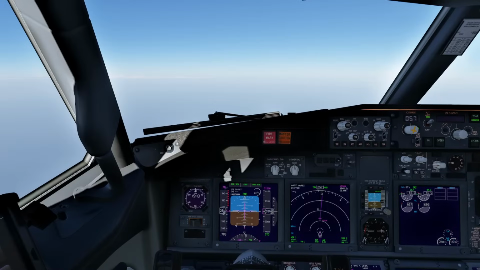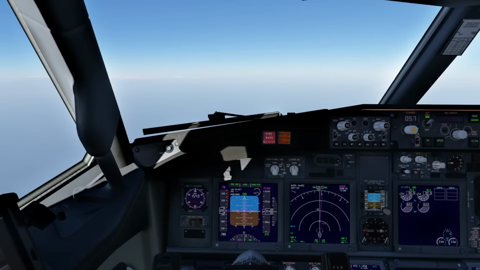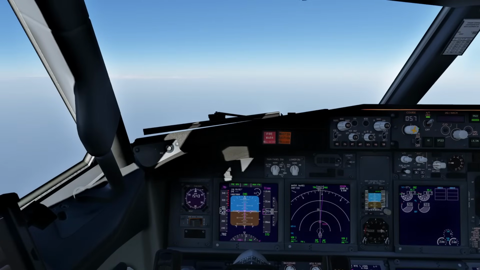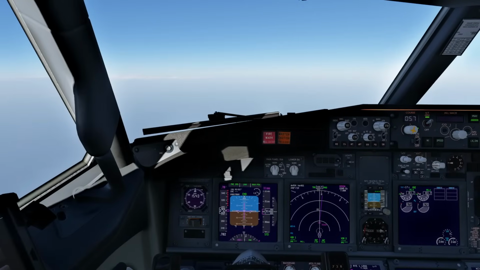By the way, Tolis is going to be releasing an Airbus A320 CEO. I cannot disclose the expected release date because it's not final, so it's not public information. But that aircraft is definitely coming. It's going to be an add-on to the A320 Neo. So if you already have the A320, you will be able to purchase the CEO add-on for the A320, just similar to the Neo.